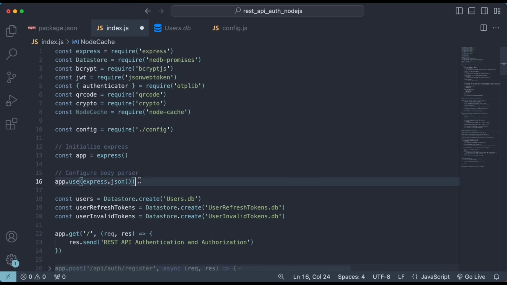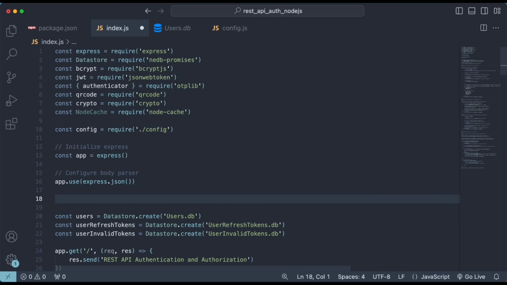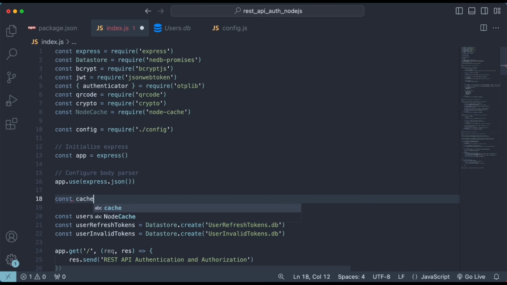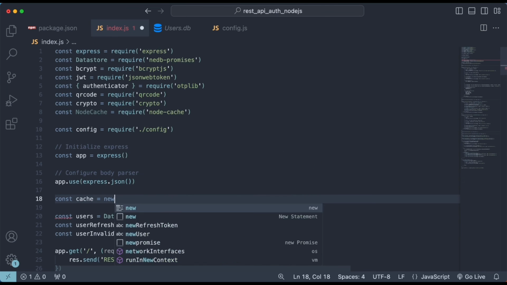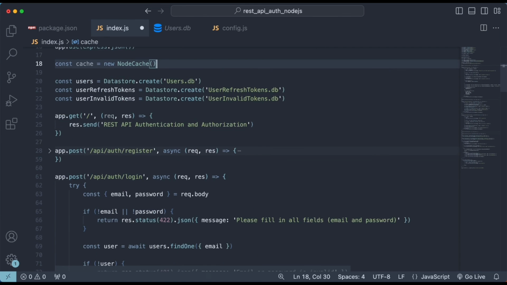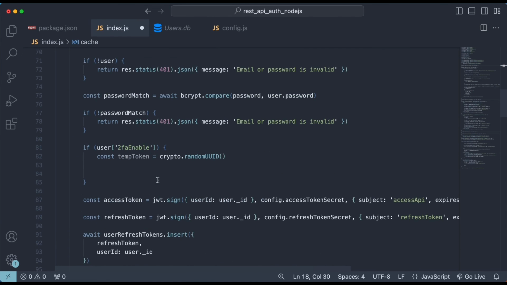So below the express JSON configuration, let's create a new const, and we'll call it cache equals new NodeCache class. And NodeCache stores data as a key value pair. So the key will be the temporary token we generated here on the top, and the value will be the user ID, because we'll use the user ID to authenticate the user.